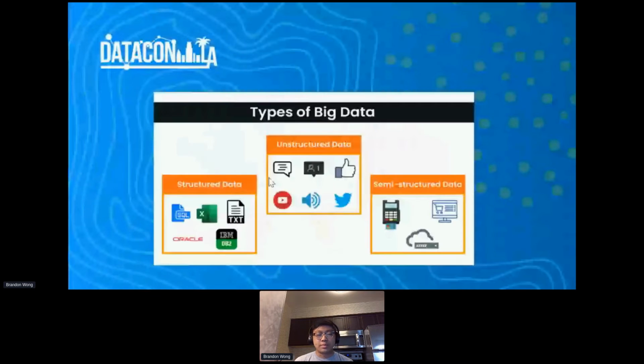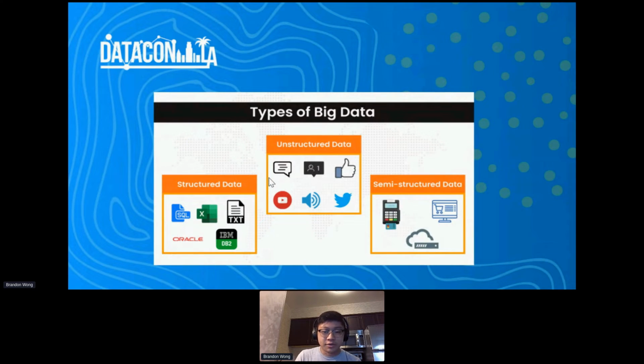So what are the types of big data that we work with? There's structured data, as I referred to, and those are your SQL databases, your Excel files, your TXT files. And these aren't just hundreds or thousands of rows; these are millions of rows of data. As you can imagine, programming has allowed us to work on these millions of rows at once, alleviating a lot of the complexity and time-consuming work. Running a command to capitalize everything or clean all that data within a single second makes it all easier.